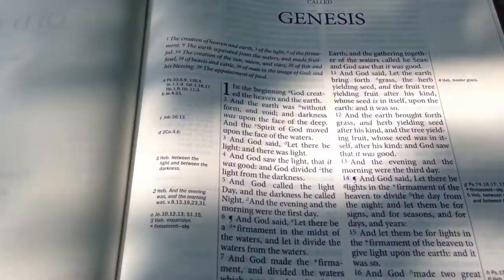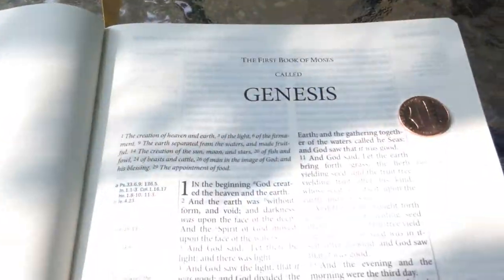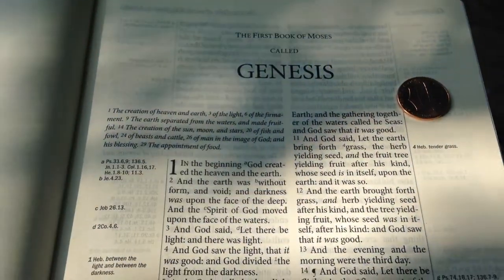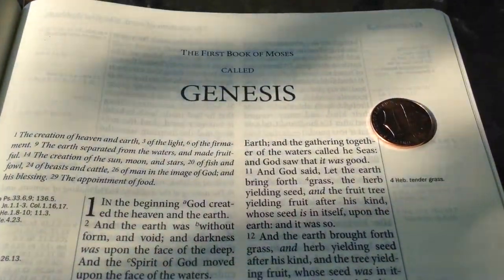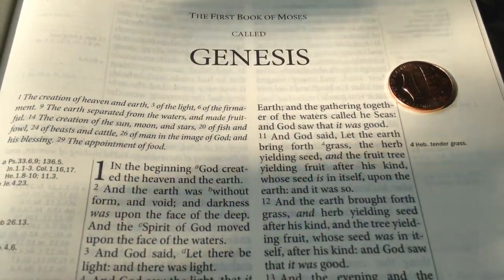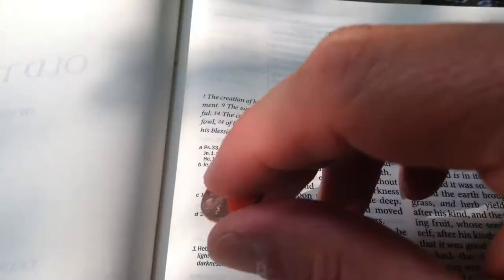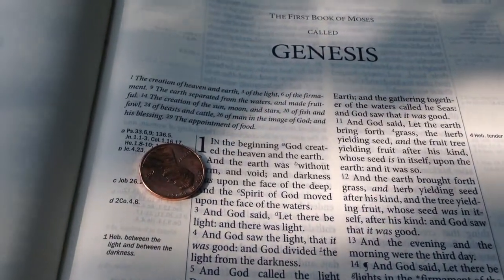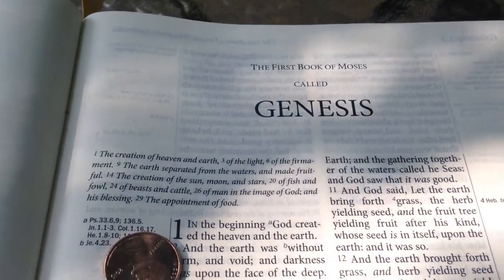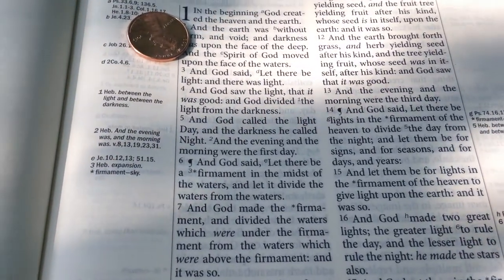Then you have the list of the books of the Bible, and we're into the Old Testament. The text looks to be about an eight to eight-and-a-half point font. I like how the references are placed along the outer edge, which makes the text a little less cluttered. Very cleanly executed — I really like it.